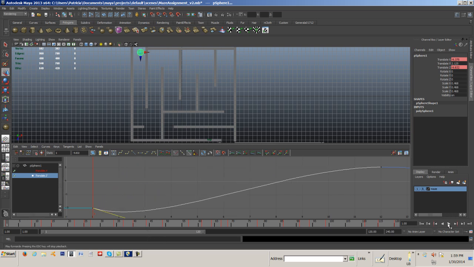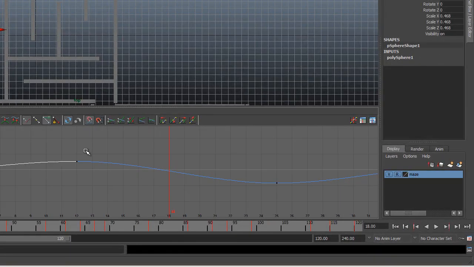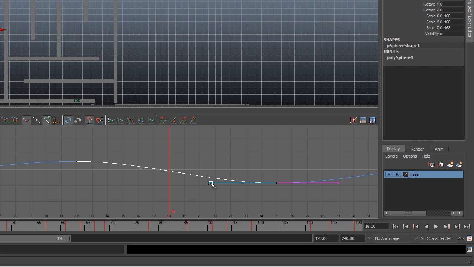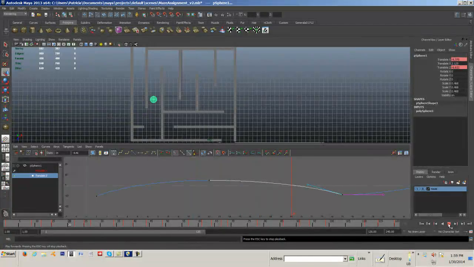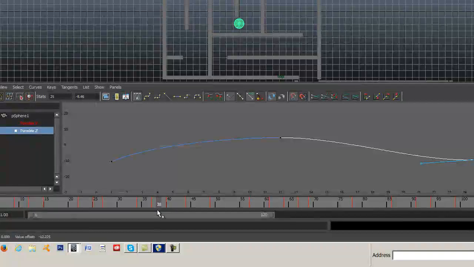And I'm going to make it really slow. I'm going to test that. So here I'm just repeating what I did on the X curve.